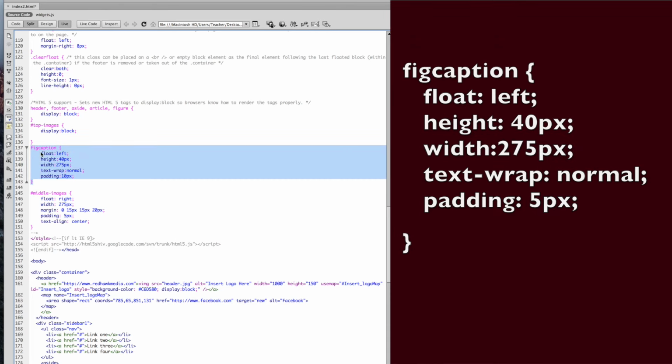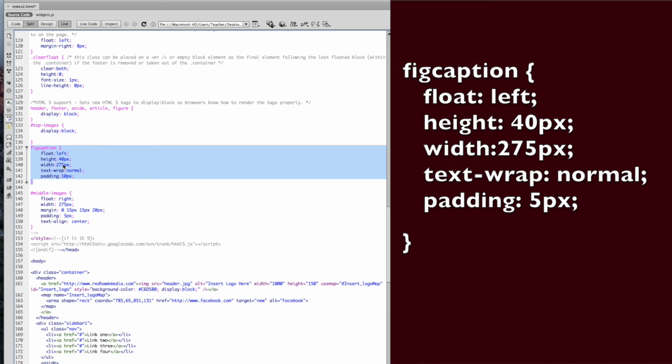Okay, I created the Figcaption. Okay, there's no hashtag or anything like that, just Figcaption. We've got the funny bracket. Okay, and then I put that they float left. That way they would stack next to each other. All right, one would go to the left, and then the other one would go immediately to the left of that. I put that the height of them was 40 pixels. That gives me about 2 lines of typing.